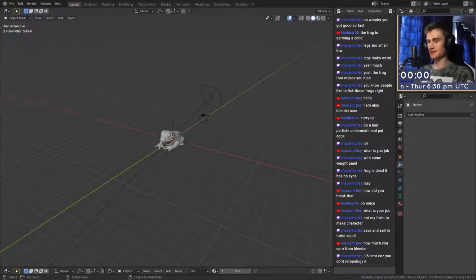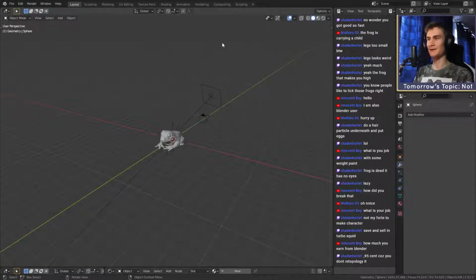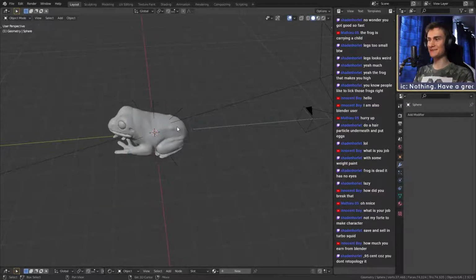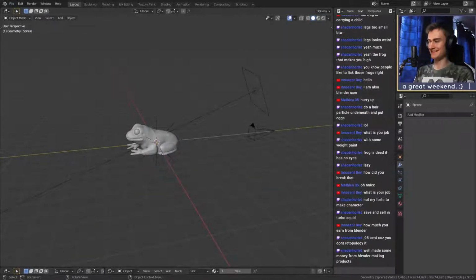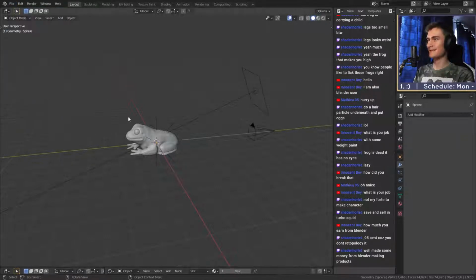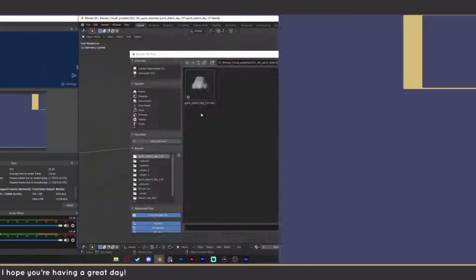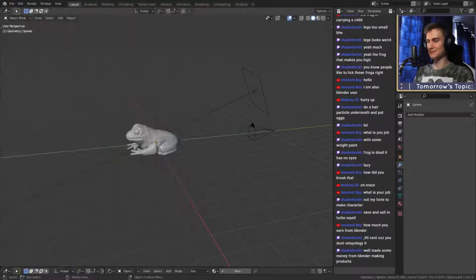Oh, let me remove the timer. There you go. Okay, what do we need? Oh, we need the lighting scene. Oh wow. He is facing the wrong way. When I look at the blend file, we just see his butt. Hold on, I need to show you what I mean. Here, look at this. We just see his butt, his small little feet, his leg, because I sculpted in the wrong direction.